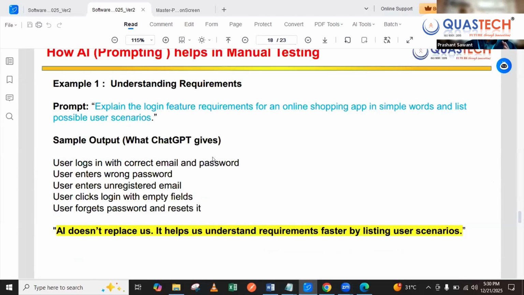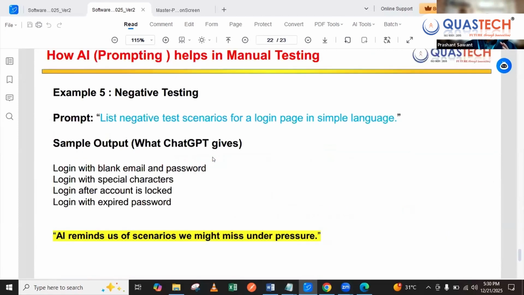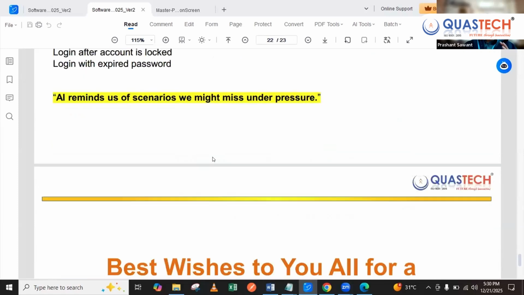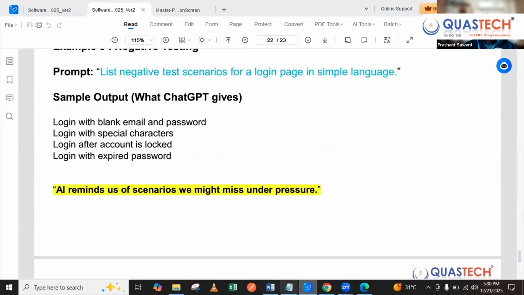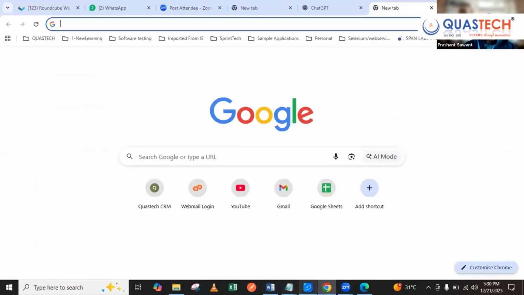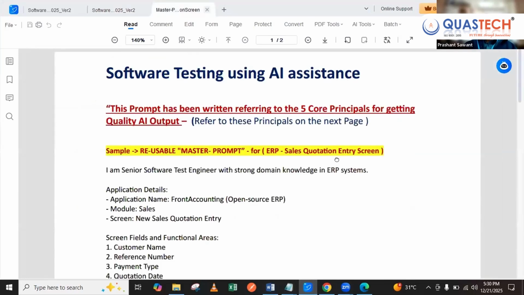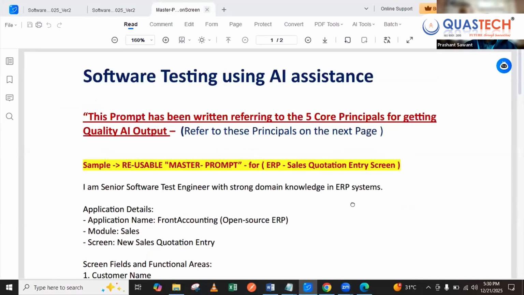Now let me quickly go through, okay, let me give you a final example, which I really felt excited about. I hope all of you are able to view my screen. I believe just last night I thought about something, and I thought that this is something additional I can give to you.